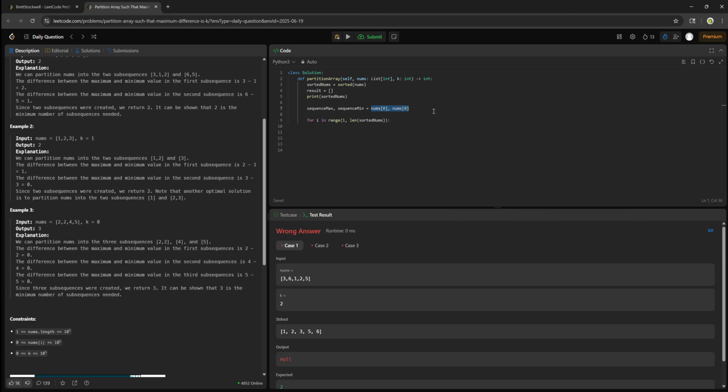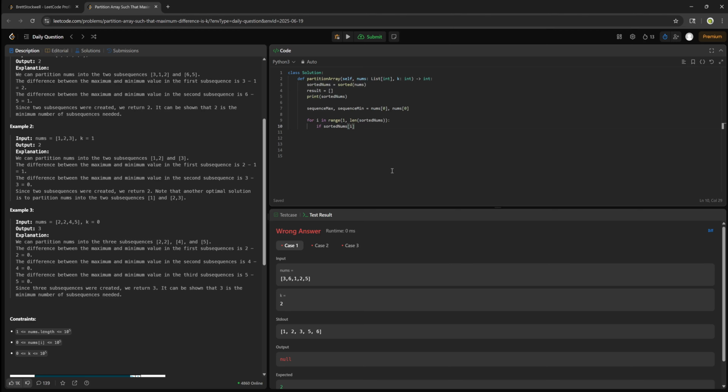So now if sorted nums I, if we're looking at this 2 here, we already stored this 1.